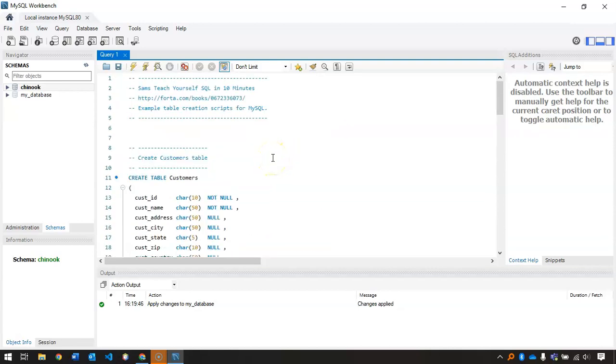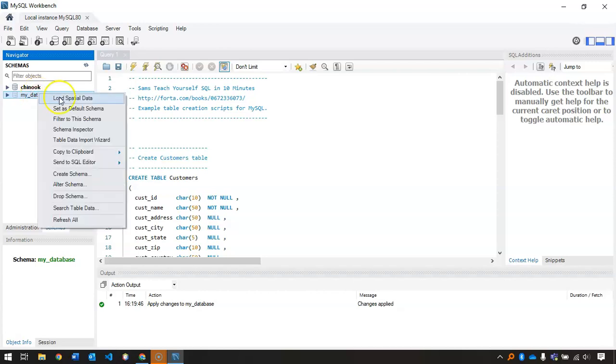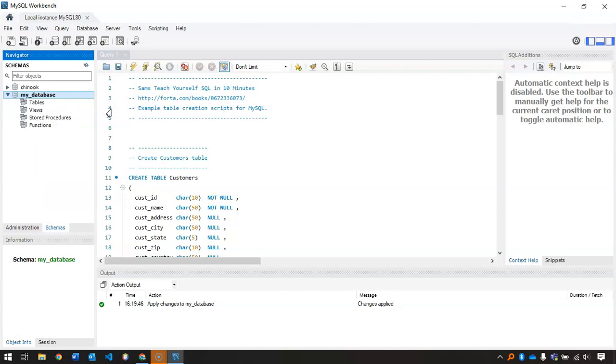This is what's going to build the schema for the class, at least for the new database that's called My Database. I'm going to click on My Database just to make sure that I am working with this one. I will right click and ask it to change it to be the default schema. I'll click on that. My database is now bold, telling me this is what you're working with.